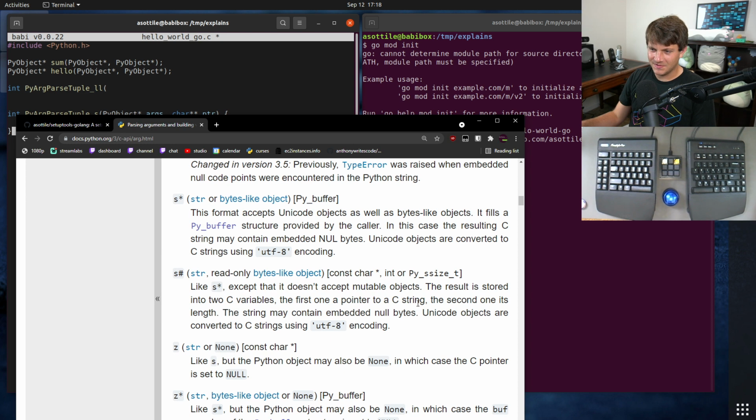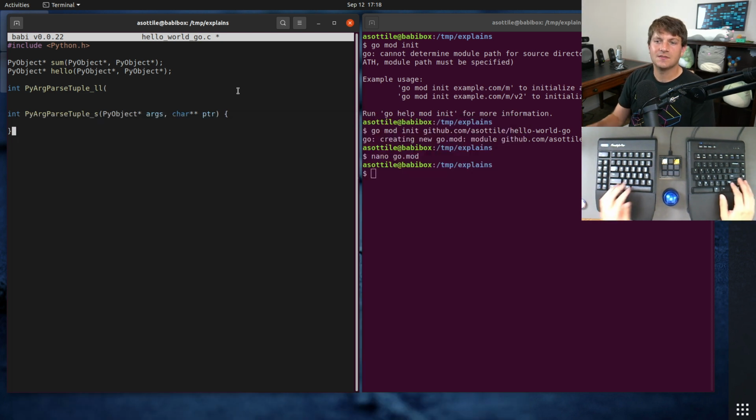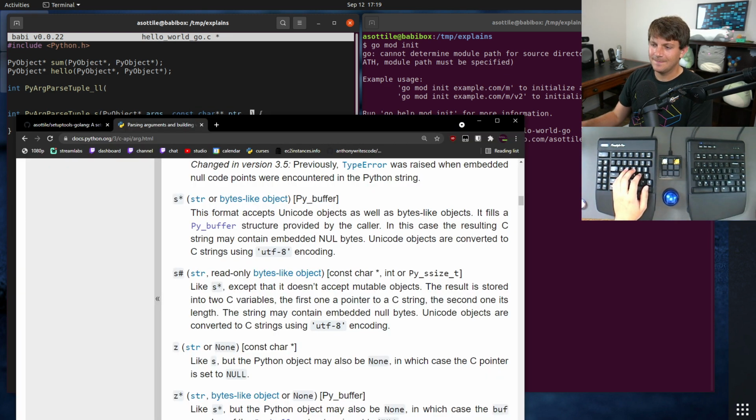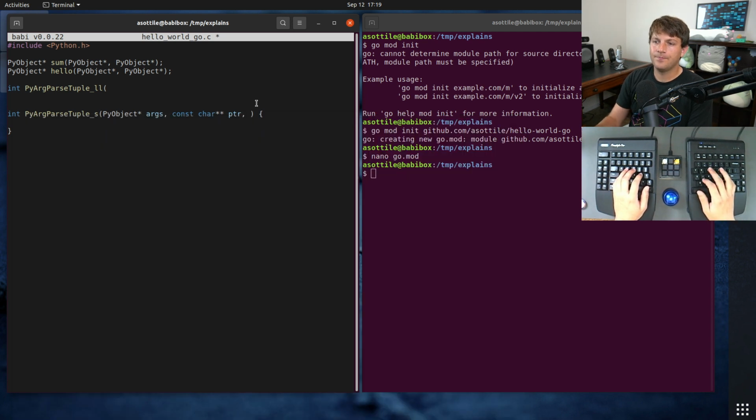Two C variables. Okay, I think this is probably what we want instead. We want S#. So it's going to fill in a const char star pointer and a size_t, so size_t star size.